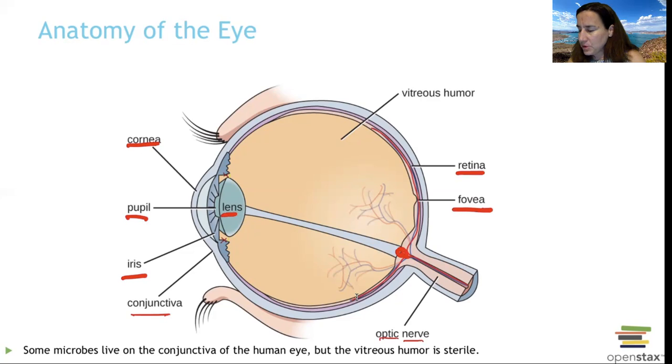Humors, they mention vitreous humor in the back. So everything behind the lens is vitreous humor, and that is more jelly-like. In front of the lens is going to be aqueous humor. It's not mentioned on this picture at all, but it's more watery on the front side, on the anterior part of the eye, on the anterior part of the lens. This area here is aqueous humor, and this behind the lens is vitreous humor.